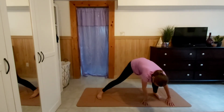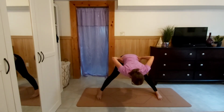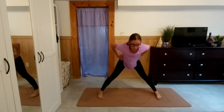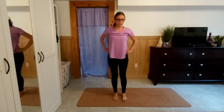Okay. Walk yourself back to center. Both legs are straight again. We're going to place our hands on our hips, nice straight back. And on an inhale, you're going to gently bring yourself back up to standing, nice and slow. And then bring your feet together on your mat, wiggle out the legs.